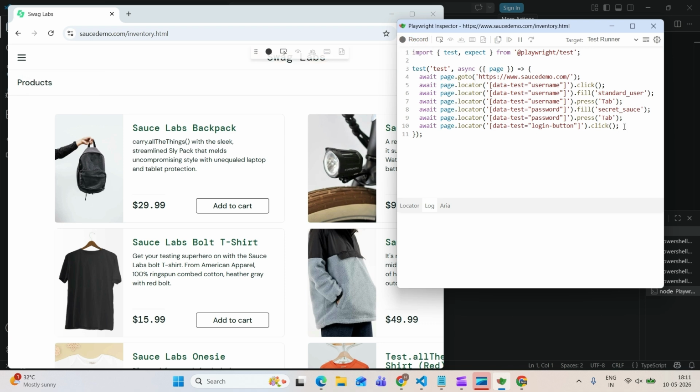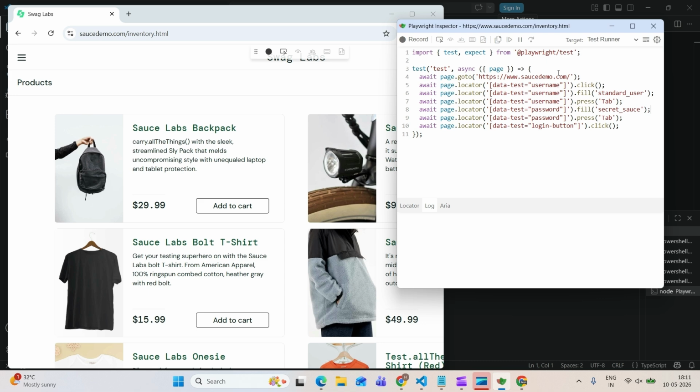Here this is what I was saying. We don't need to click on this username field; this step is enough. At the same time, we don't have to press tab, this step is enough. Whatever action you perform on the keyboard or mouse, it will record everything. But as I said, we may not need all those steps, so after generating the script, we can clean it up. We can remove unnecessary actions and modify the script before using it.